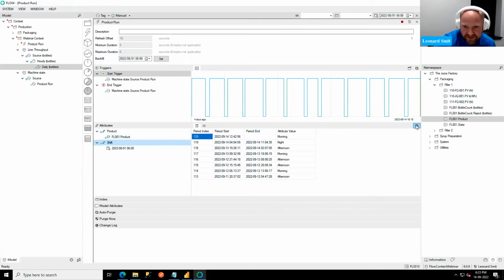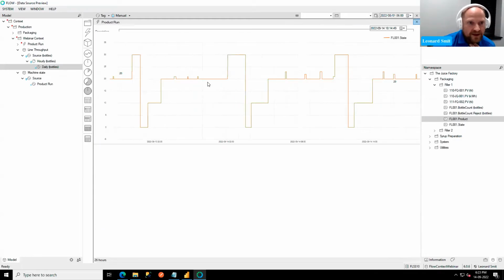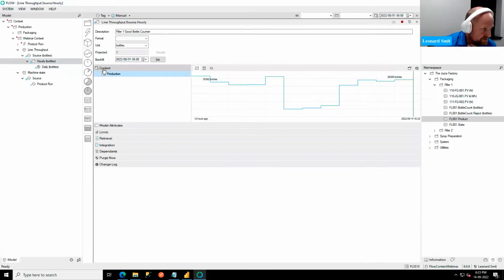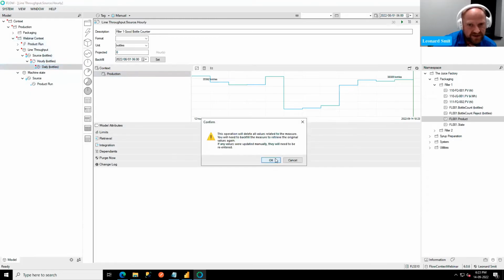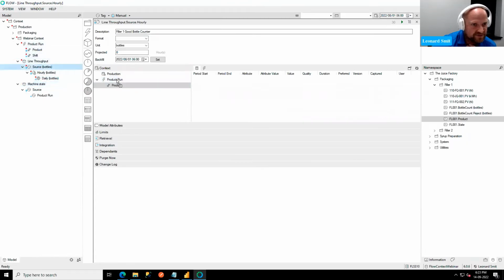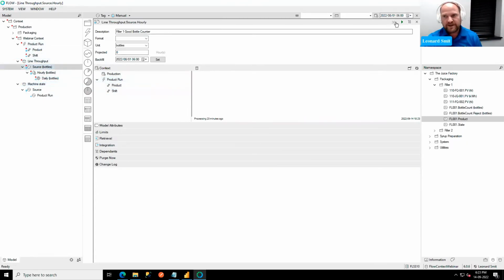If I give it a bit of time to run here, there we go. I've got now the metadata around the shift. I also have the actual products that's running. Okay. How do I associate this now with the time frame, which I've got, which was the daily? Well, I can simply open up my source here and notice we called it context. And by default, we will have the context of the calendar already in it. But I can literally now just add the context. If I stop it, I can now add the context of the event. And I can also say, I also would like to see it per product, and I want to see it per shift.